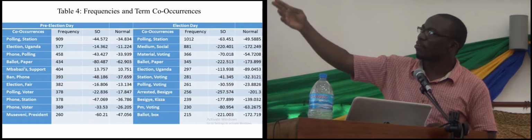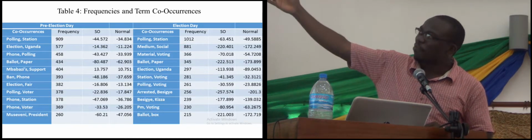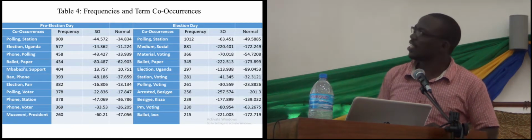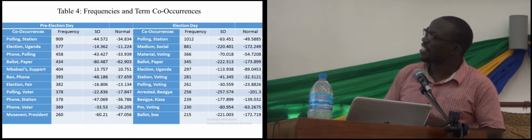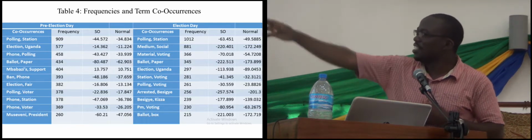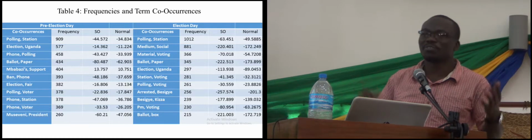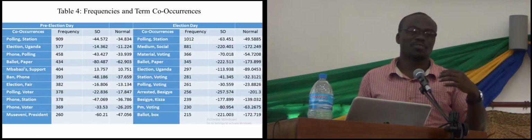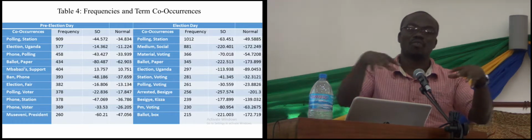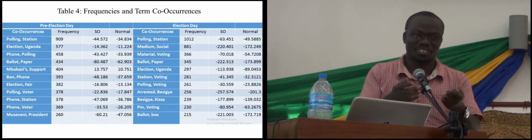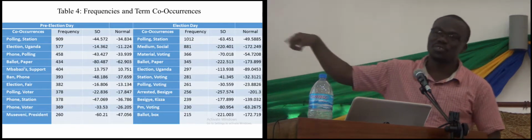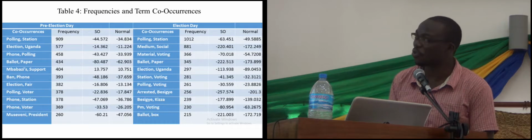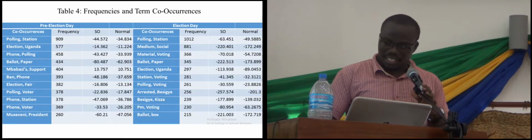Negative sense. So either people are complaining about social media being blocked, people are complaining about the voting material appearing later at the polling stations, ballot papers disappearing or appearing pre-ticked. Election in Uganda was not very interesting. People were at the voting station late. People are voting in the PM, you see, voting PM. The other thing you should know about this data is that the challenge was we couldn't identify which location it was coming from, because most users disable their location feature. But most of the areas complaining about these things were in the central region, which is also perceived as the opposition stronghold. So, yeah, things like that.